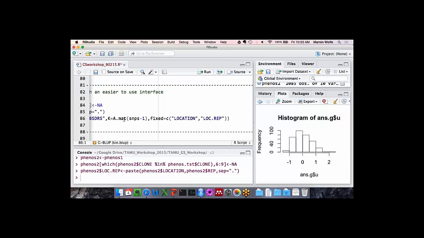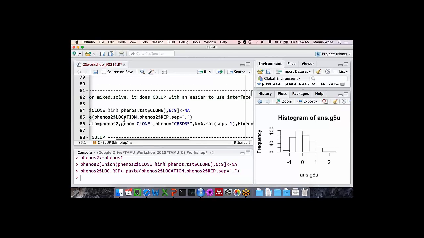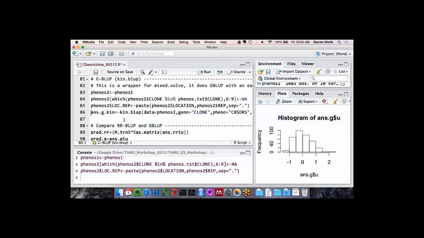But what I had to do, so then I have a statement fixed. I can also have a statement, I think it's covar, if I had any continuous covariates like temperature or planting date or something. I don't here. So I have a location effect, and what I've done here is made a variable that is the combination of location and rep.